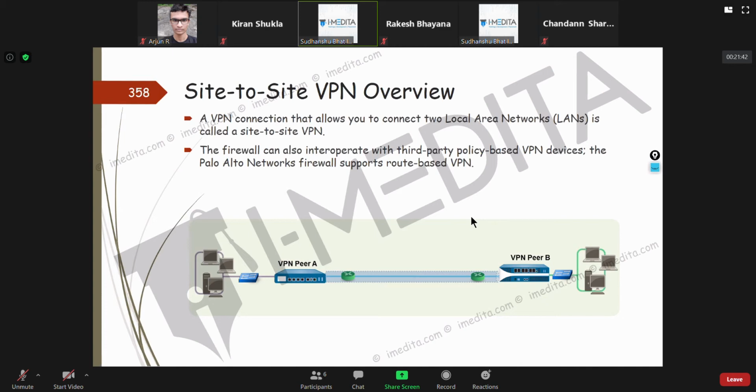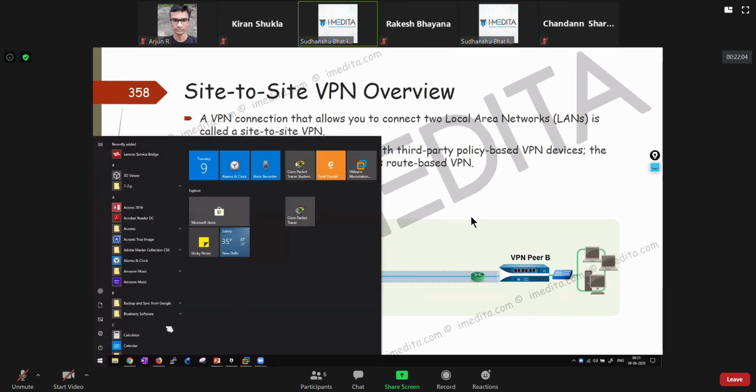When the Palo Alto firewall receives the packet, it will have a static route, OSPF, or some form of route which points to the tunnel interface. And what is the tunnel interface? It is a logical interface between the two sites, because physically they are not connected to each other.